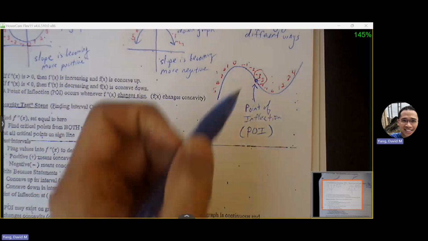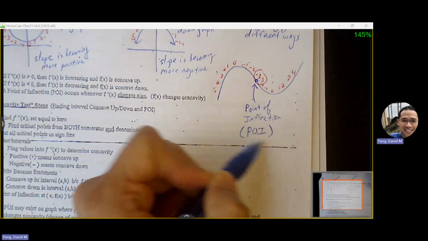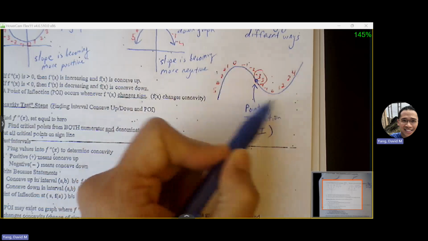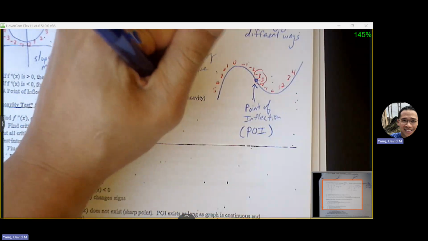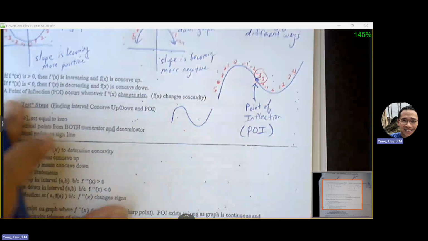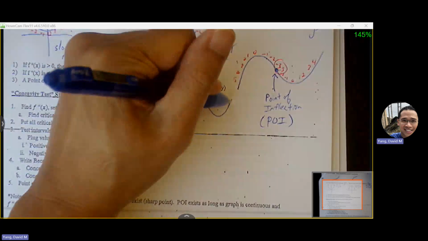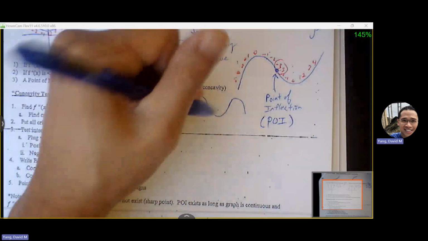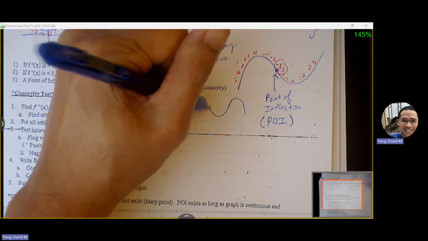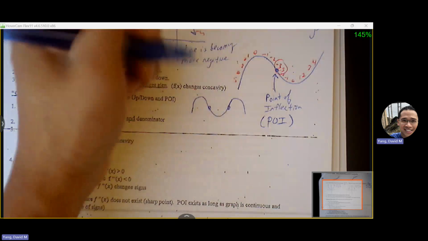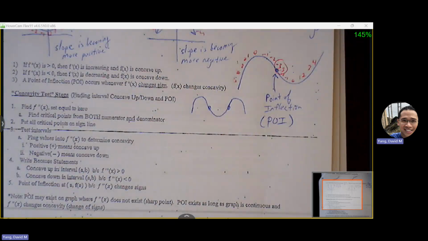So visually, this is not always the case, but sometimes the easy way to pick up a point of inflection is to imagine you're on a roller coaster ride and you're trying to identify where the steepest part of your graph is, or the steepest part of your ride. The steepest part of your ride is typically going to be where your point of inflection is. That's where maximum steepness is achieved, and it's going to start rounding out towards the other direction.